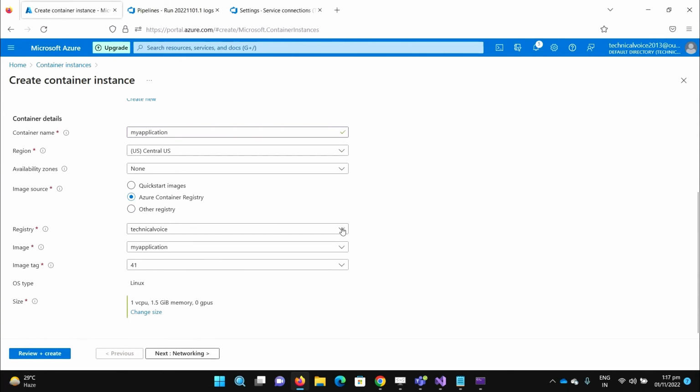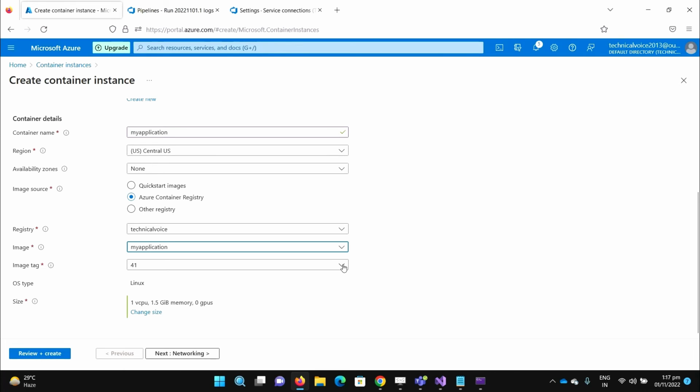Our registry name is technical voice and our image name is my application. If we have multiple registries or images, then they will be populated there. Currently we have only one, so it's showing only one image. So select this one.